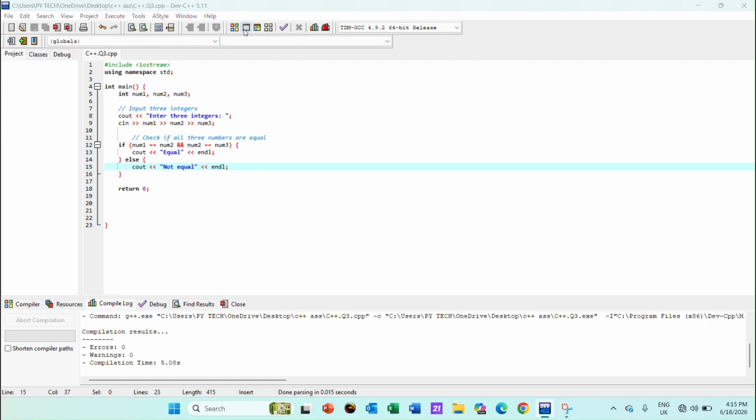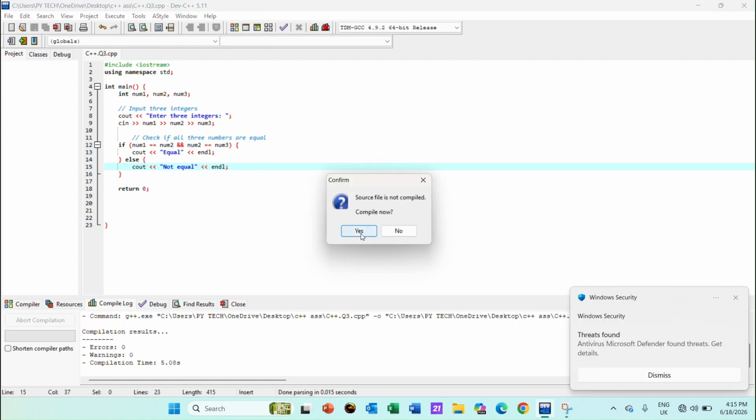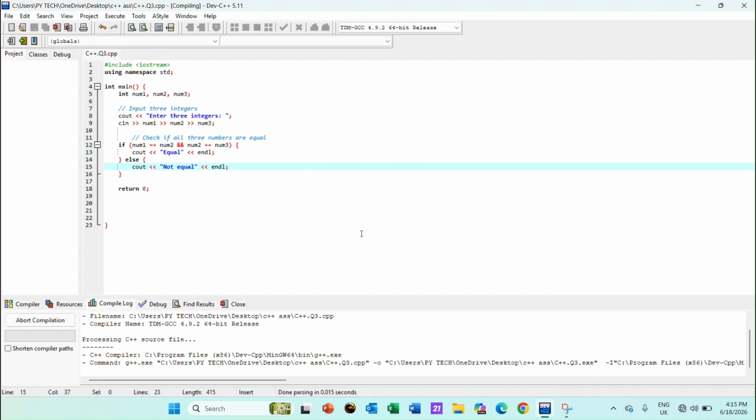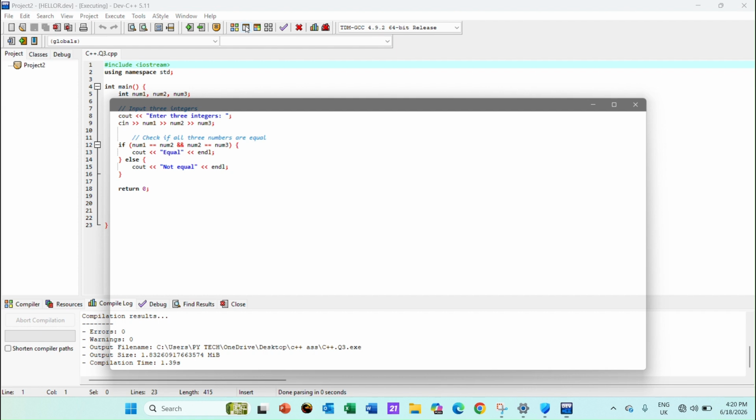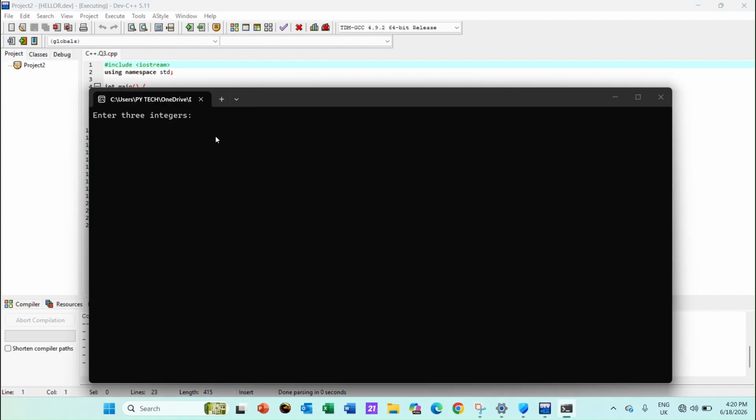So running this code. Okay, so as I said earlier, we are asked to type three integers. I'm giving it 5, then 6, then 5. Let's see.